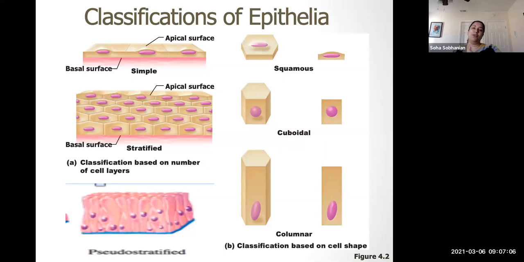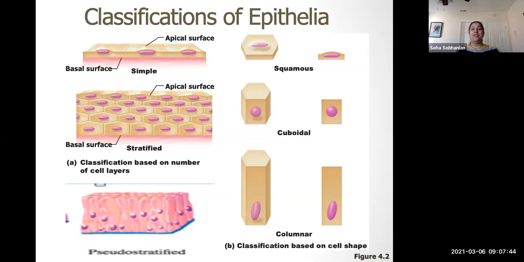So based on what I've told you and the picture you have here, let me ask you a question. What is the name of a tissue that's made up of 10 layers of flattened cells? What would you call that epithelial tissue? 10 layers of flattened cells. I need an answer. Okay, so again, many of you are just saying stratified.